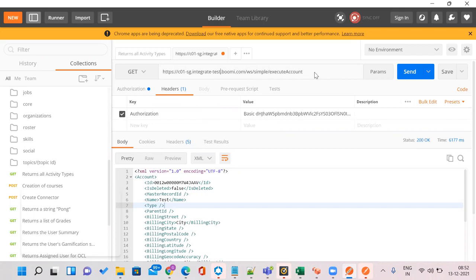We are just calling some data from an external system through Boomi. So that is the web service server listener we are going to use. Through web services, we can call any data from any external system.